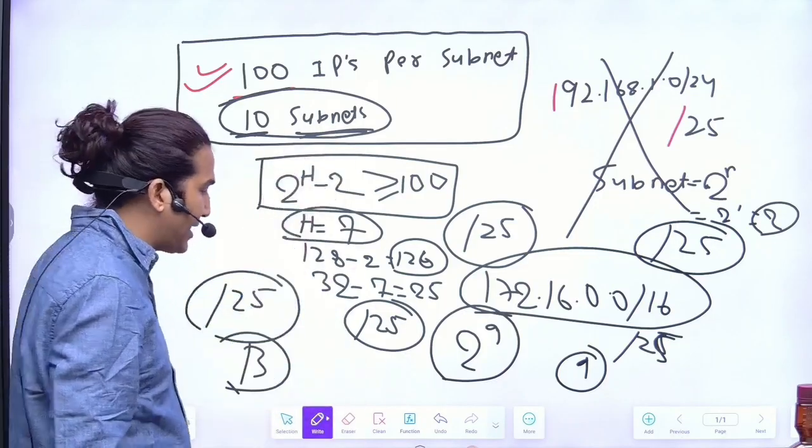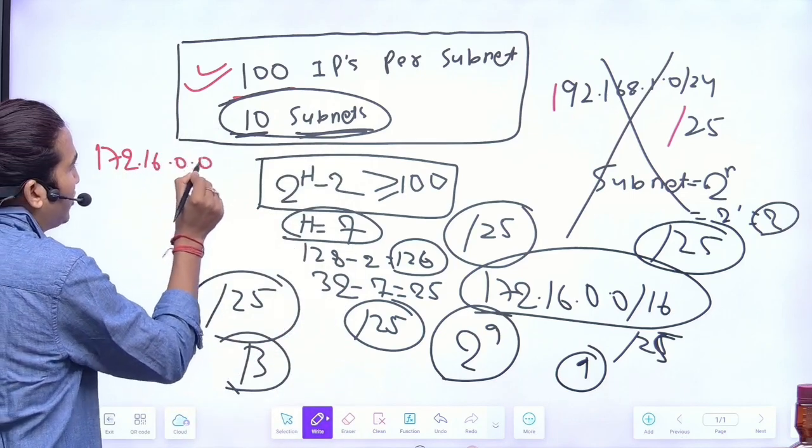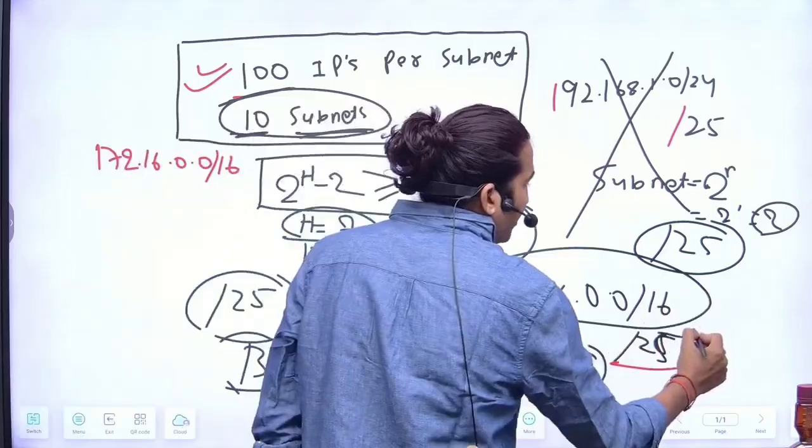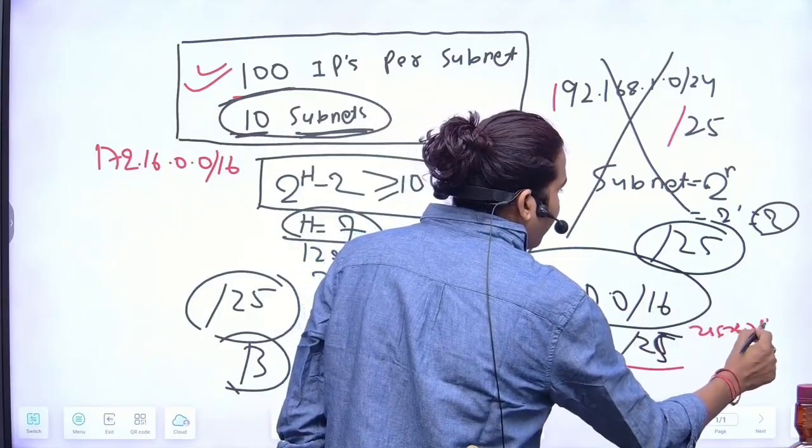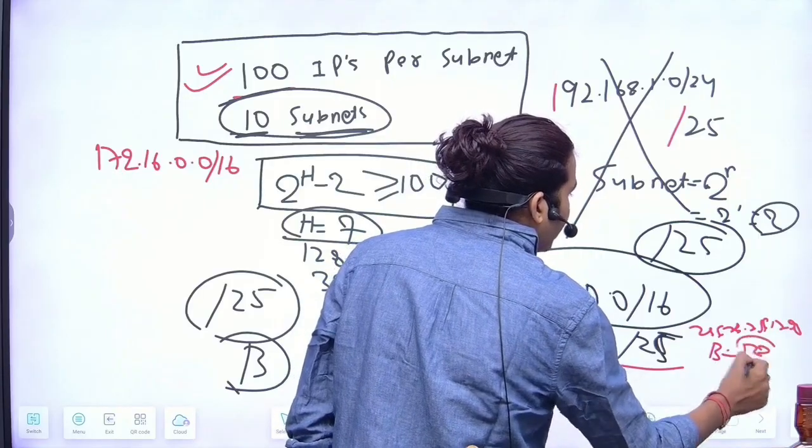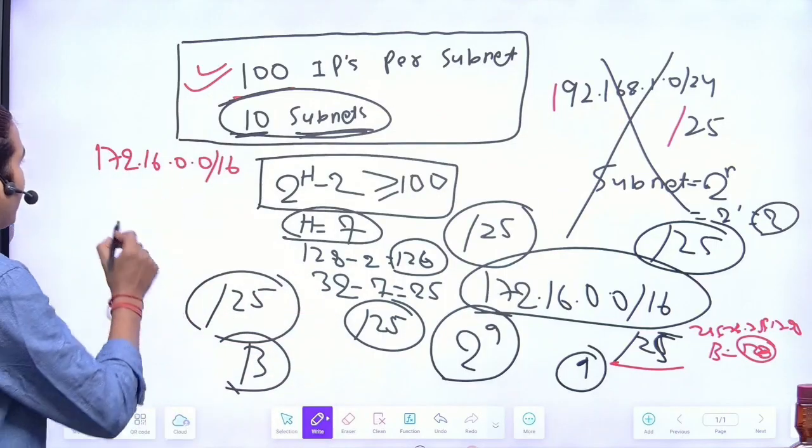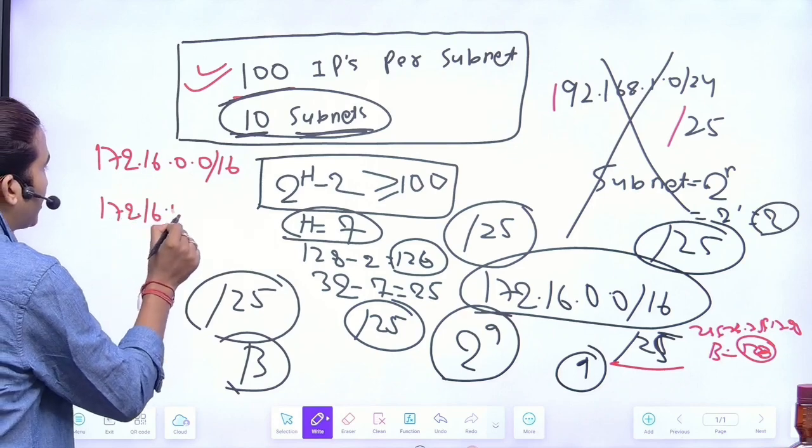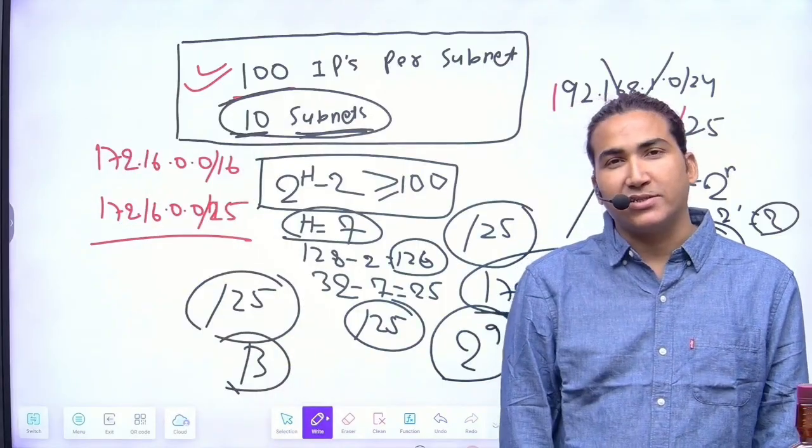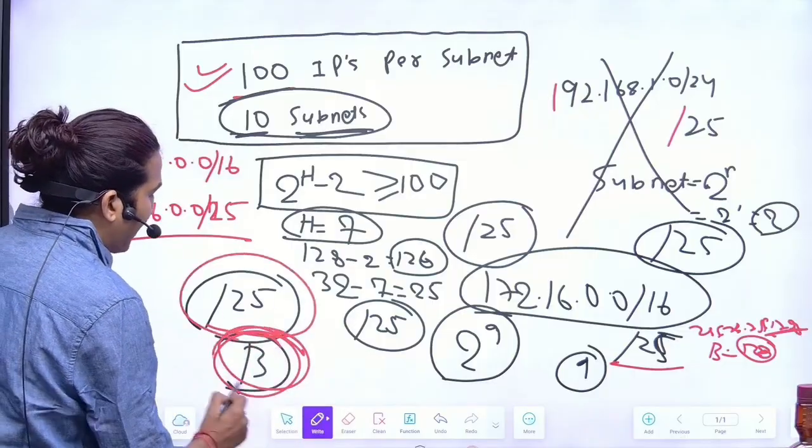So what will be the subnets? Can you tell me that? Yes, I can tell you that as well. Subnet is going to be 172.16.0.0 slash 16 is your main subnet. After subnetting you are going to use slash 25. So subnet mask will be 255.255.255.128. Block size will be 128. If block size is 128 then your next network will be 128 here. 172.16.0.128 slash 25 and now you will be adding block size to get next network. All of the subnets. So CIDR value should be slash 25 and class will be B. Class C is not going to work.